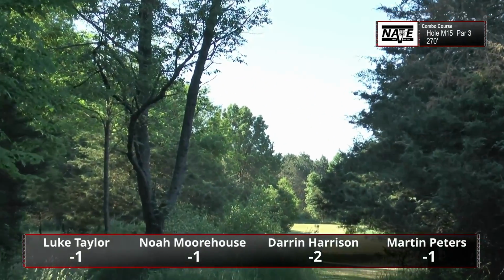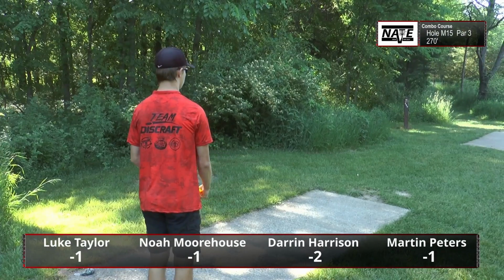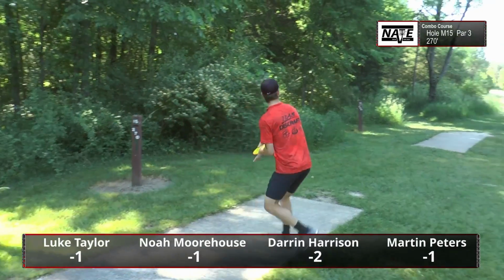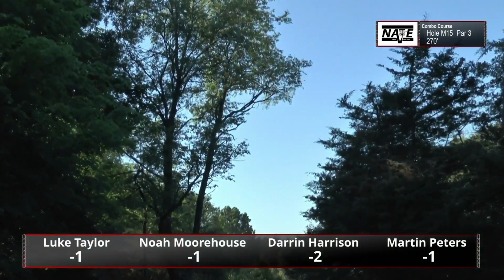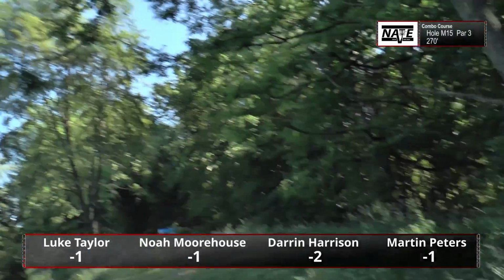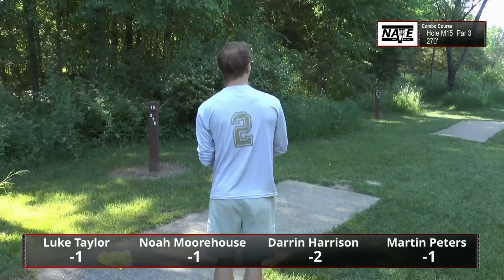But my favorite is that gap. To be honest, I would shoot that gap. But usually you're just going to see the big hyzer spike. That's right. It's your percentage play for sure. These pros, Luke's shown the perfect height there for that stall. He just needs to, yeah, exactly. It's a little bit left, but that's well within his wheelhouse.